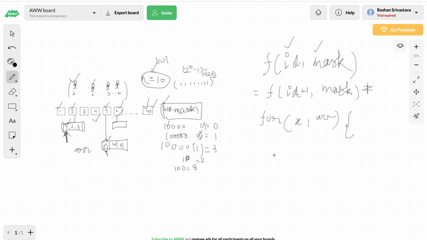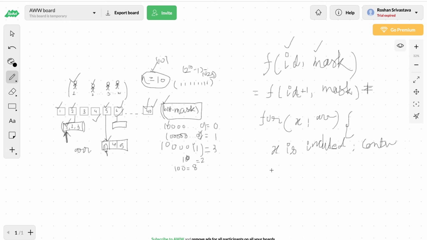We are going to check whether this x is already in the mask or not. Once I walk through the code, I'll explain how we can check that quickly. So if x is already included, we can just skip it and continue.